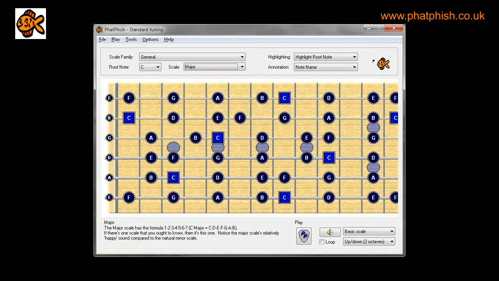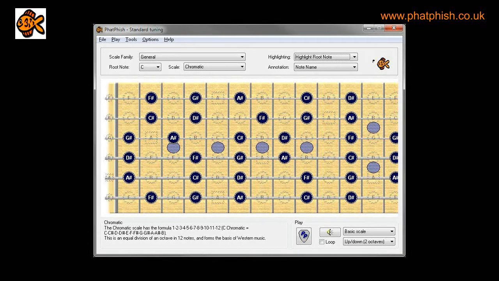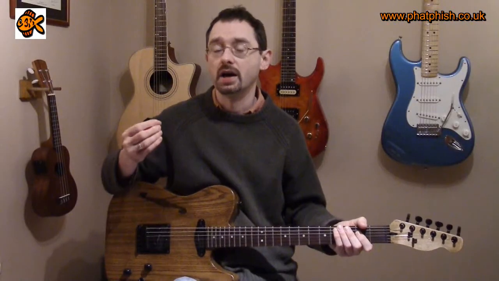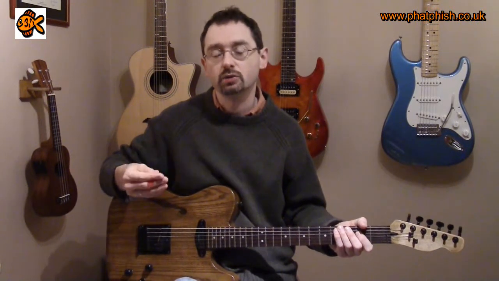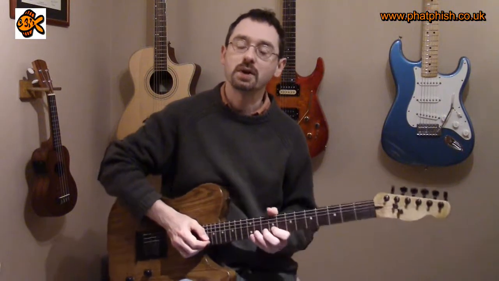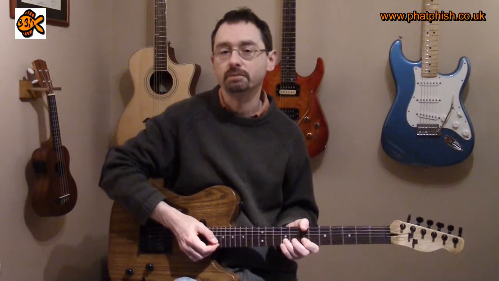So if you have a look at, say, C major, and then you look at the C chromatic scale, when you introduce the chromatic notes into your playing, you've got these extra notes to play with. Now I wouldn't suggest that you use these as very strong notes within a melody, but they are useful as passing notes, what you sometimes call a grace note, a note that you'll just pass through going from one diatonic note to the other.